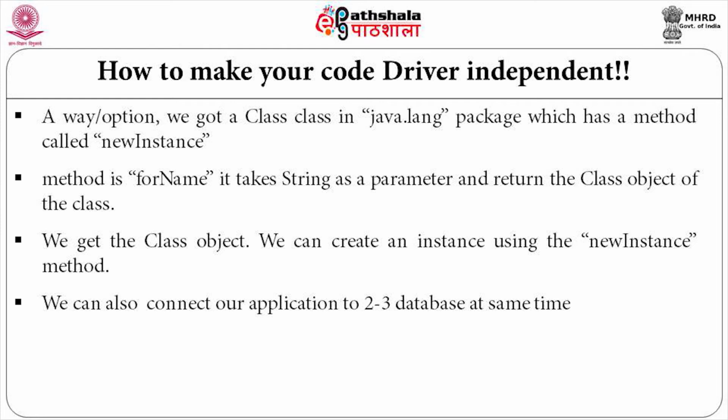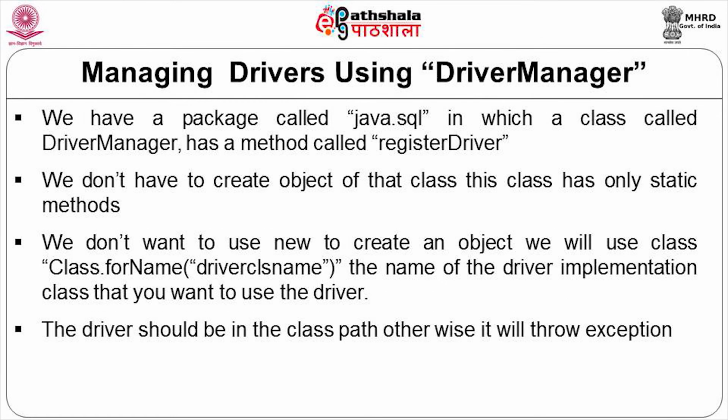Having got this class object, we can always use the newInstance method and then get the driver object created. You might be writing an application where you need to use various kinds of drivers, because one application may be connecting to different types of databases. You could always have your application connect to 2-3 different databases at the same time, and therefore you will somehow need to be managing all these driver objects.